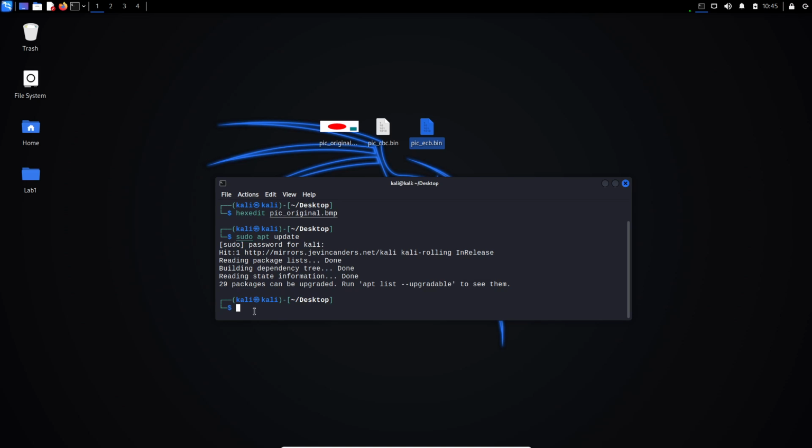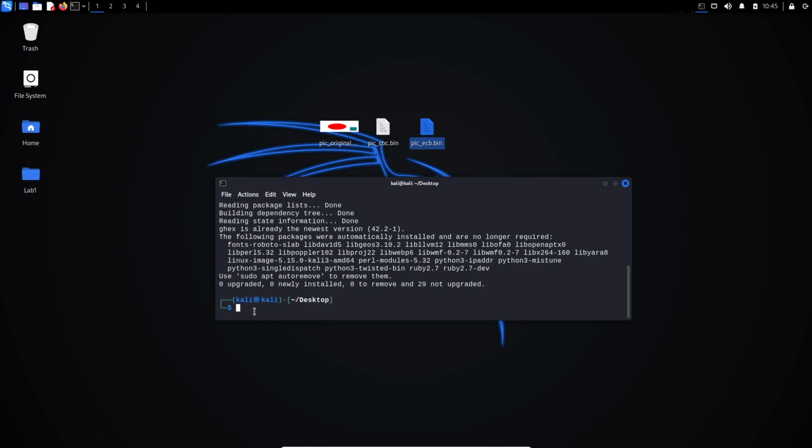Then the next thing you want to do is sudo apt -y. This is just to say yes, because it's going to prompt you if you don't say that. So you say -y for yes, and then install. And we're going to do ghex for a GUI hex editor, which is a graphical user interface. It'll make your life so much better and be easier to work with. Mine is already installed, so it's just telling me, hey, you've already got it installed. Why are you trying to install it again? It'll install for you, and then all you have to do from the command line is type ghex.